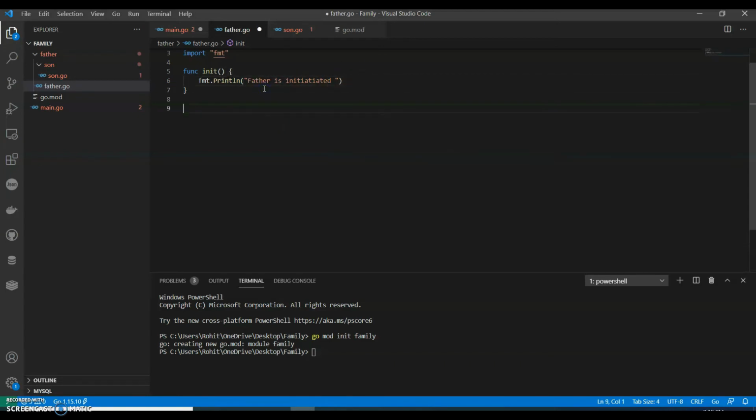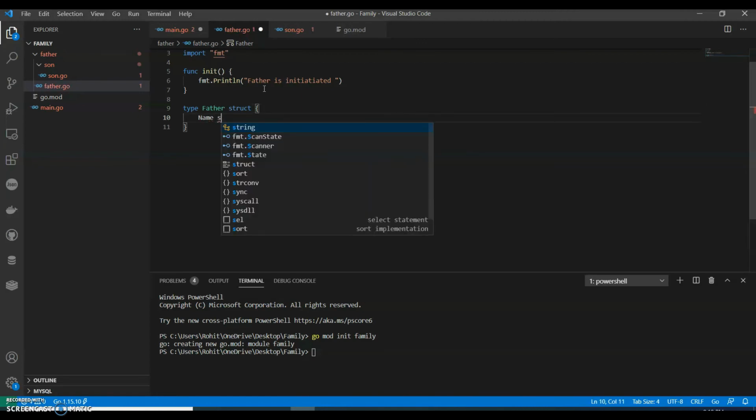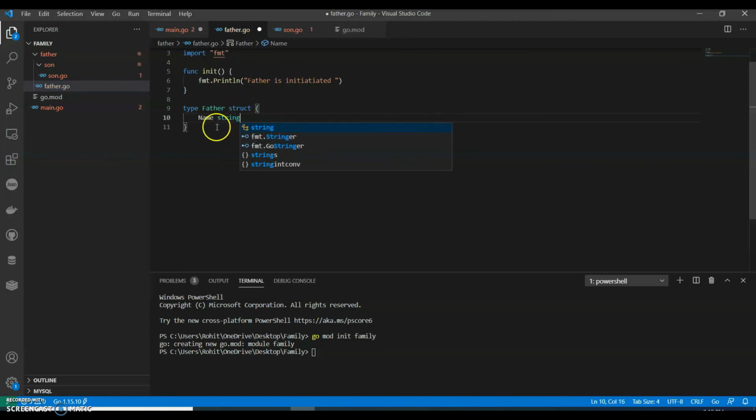Then we can say type father struct. Since we only have one, it's only the name, so we are only using one name string.